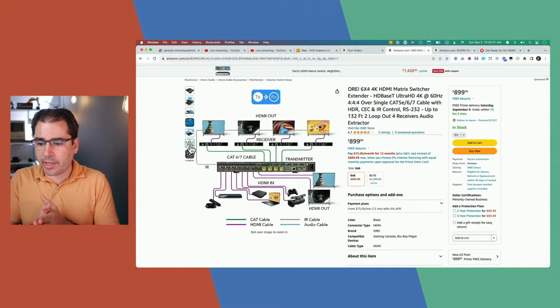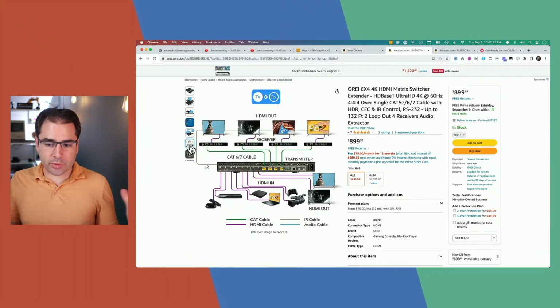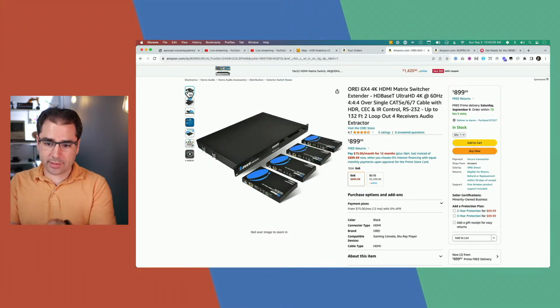Probably this one. I like the price. It's a little bit spendy, but it's not outrageous. There are some other options that are over twice that. But I'm hoping this one works. I've used this brand of stuff before, but I've never used this device before. So we'll see. I will report back.